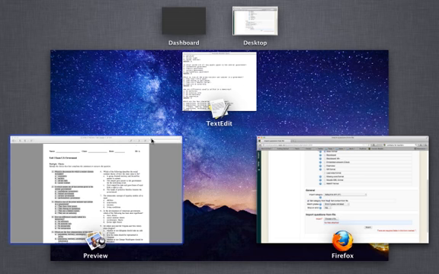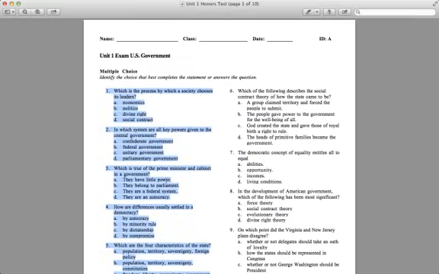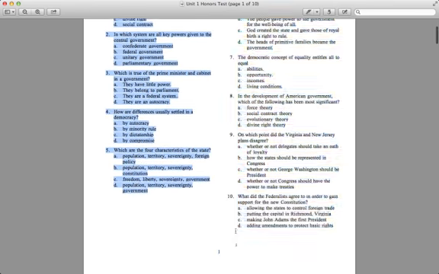So just to give you an example of how this would work, let's suppose that you had created a test. This was created using, I believe, TestGen software. All that you need to do is select the questions that you choose to use in your test. In this case, let me just select the first 5. You would copy these, so I went ahead and hit Control-C to copy them, and if you're on a Mac, you're going to use the program that comes standard with a Mac called TextEdit. If you're on a Windows computer, you're going to use Notepad, which also comes standard for Windows computers.